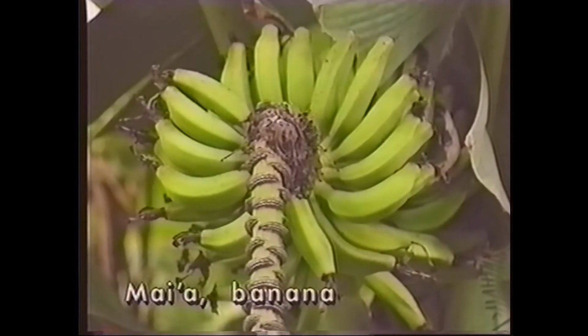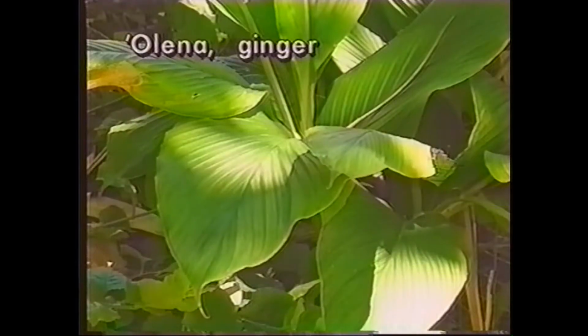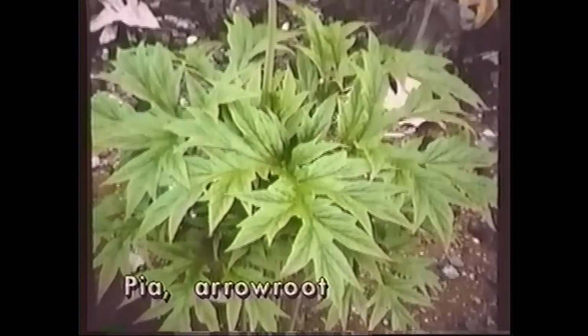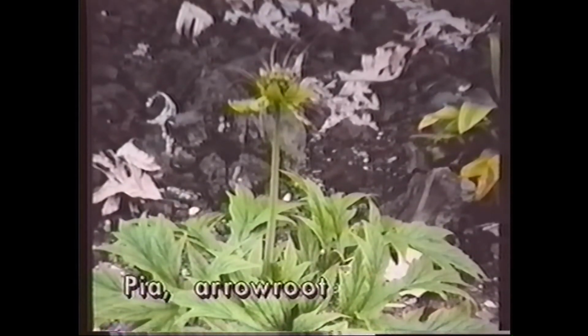If the Polynesians had not brought these plants, the Hawaiian culture would have been different and the large population wouldn't have developed. As in many human migratory events of history, the Polynesians took with them the plants that they knew and on which they depended. Most of them took root and thrived in Hawaii.